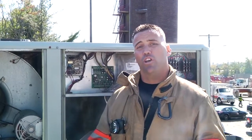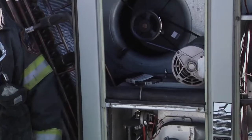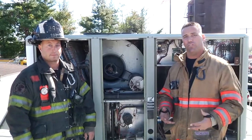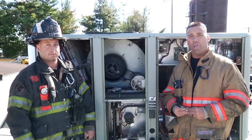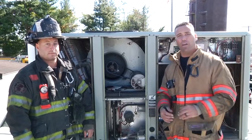Sometimes after determining that a unit is out of service, you're going to look down here and there could be a spare belt ready to be installed for the one that's burnt out or worn out. However, we are not licensed HVAC technicians — do not try and replace this yourself. Simply notify the property manager or the owner to contact a licensed HVAC technician and they will come and handle this. Simply shut the unit down, lock it out, tag it out, and be on your way.